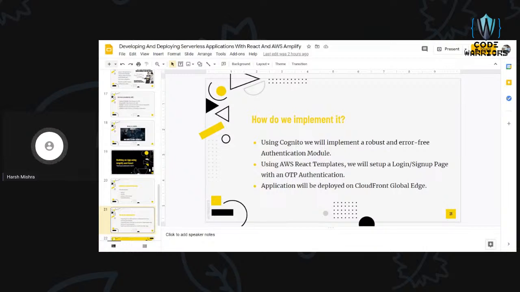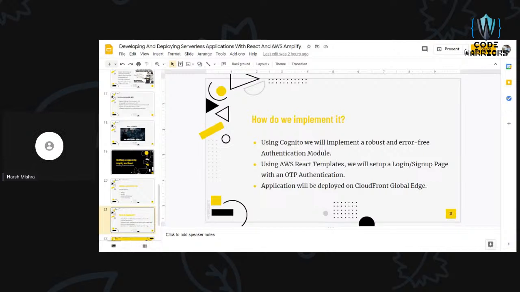Yes, so let us see what we are going to build. Okay, so this is what we are going to build today. We will basically build a very simple authentication application using React and Amplify. If you have tried to develop an authentication application, which you can identify as a simple application that has a login page, a sign up page, a forget password option and OTP based authentication, then you would have realized that making such an application right from scratch is very, very difficult, because you have to take care of a lot of database operations and all those other things.